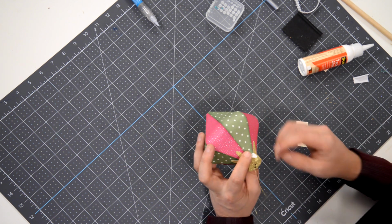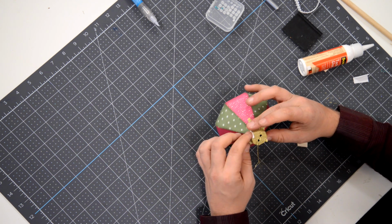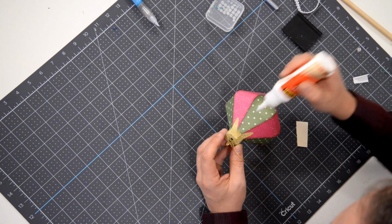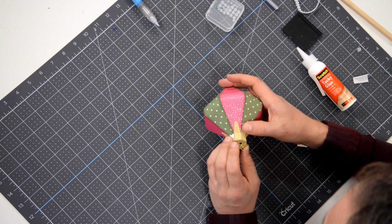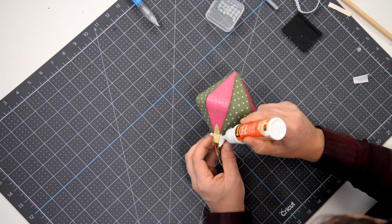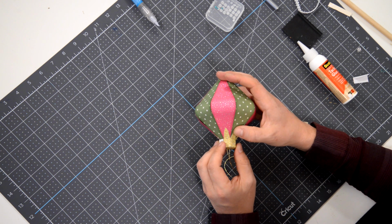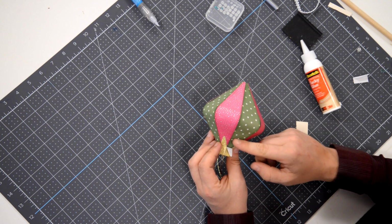And that just leaves four more. These four here that we need to glue down. Okay. Make sure you're getting that glue out to the tip. Just like that. Now this is not typical cardstock, so I'm actually dabbing this with my finger as well, because this is not absorbing the glue like normal cardstock would, which gives it more of a tendency to leak out and get onto your other surfaces. So that's why I'm hitting it with my finger here.